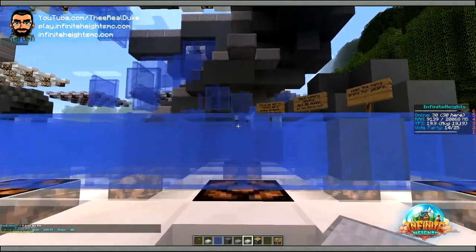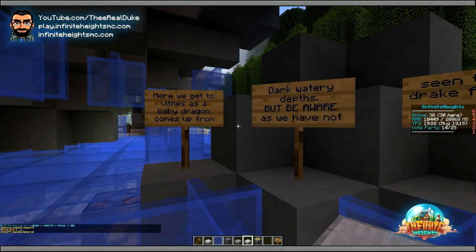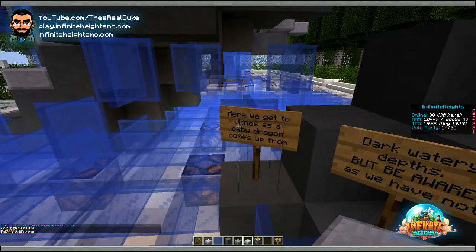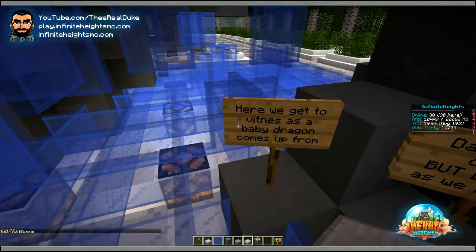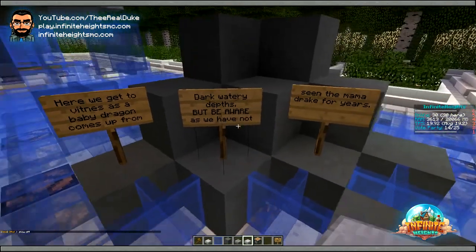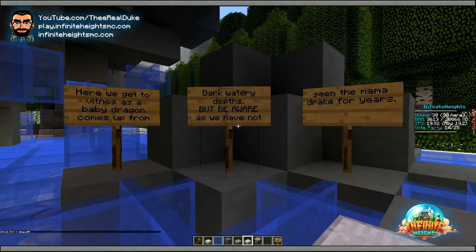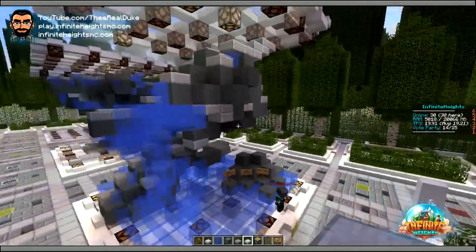Plot number 22, Vreps. Oh, see, English is his second language, and he put a V instead of a double V. Here we get to witness as a baby dragon comes up from dark watery depths. But be aware, as we have not seen the mama drake for years.